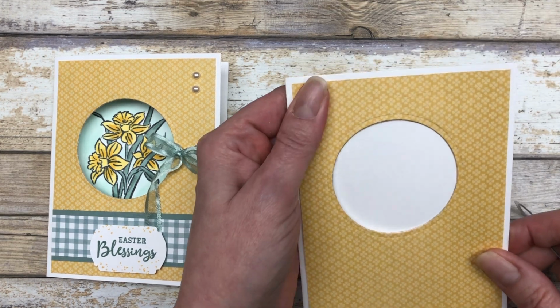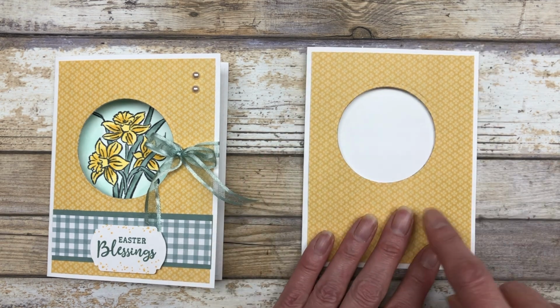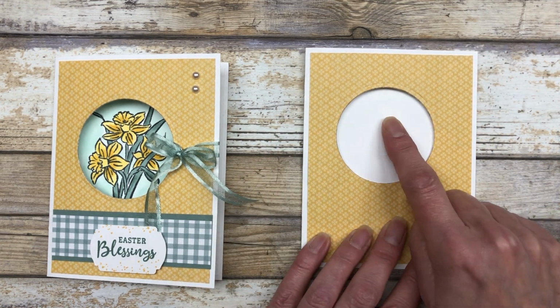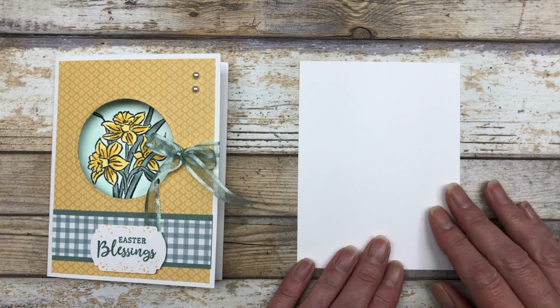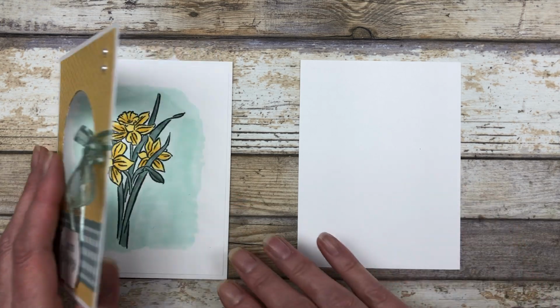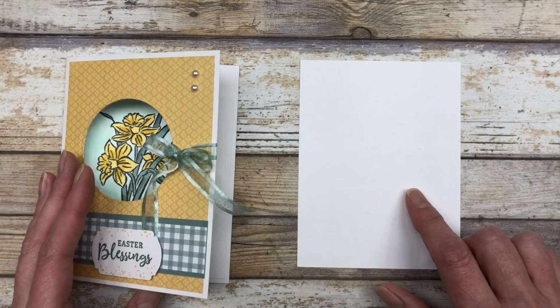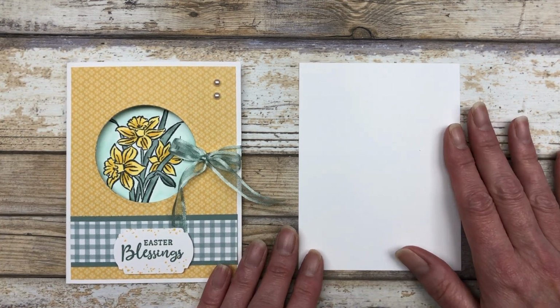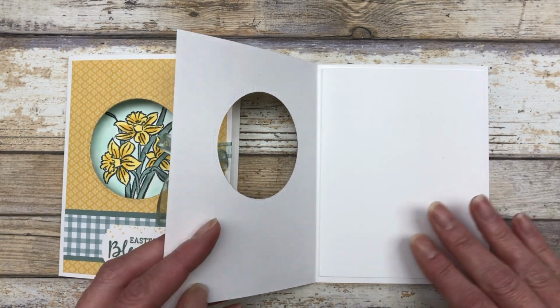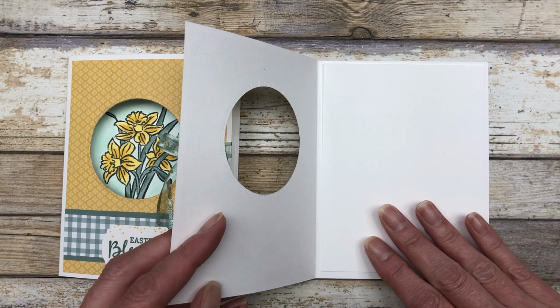Okay, so now we have our window that is cut into our card front. So now we need to create the focal point that is going to show through that window. So I'm going to be using some Stampin' Blends to create my focal point. So basically I cut a 4 by 5 1/4 inch piece of white cardstock. This is going to go on the inside of the card. Because I'm using Stampin' Blends, they tend to bleed through the cardstock, so that's why I'm just adding an extra layer. So the first thing I want to do is take that white piece of cardstock, that 4 by 5 1/4, and line it up on the inside of the card.